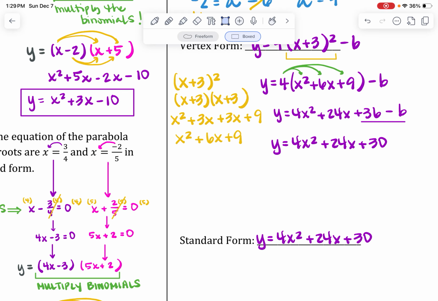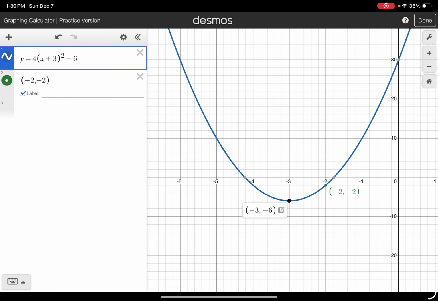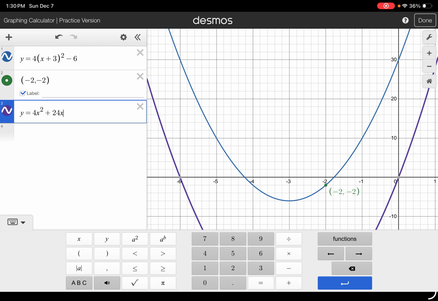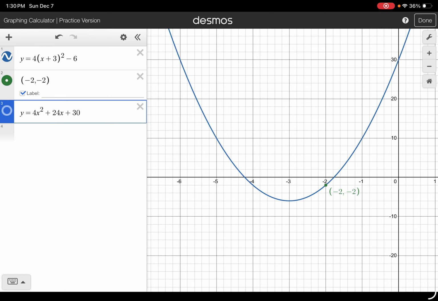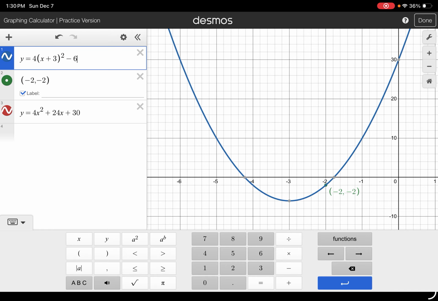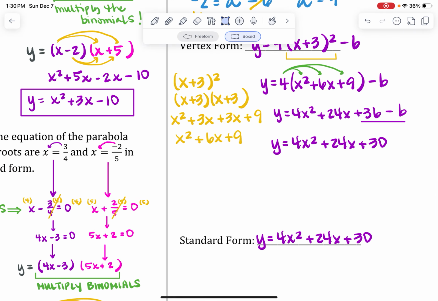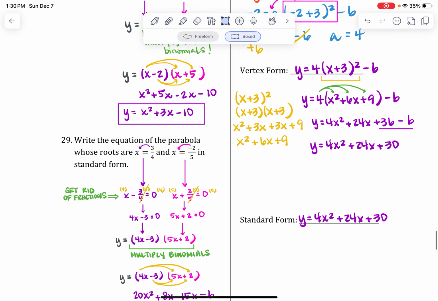Now, you know I'm going to go check that really quick by putting that in Desmos. Since I already had the other function in there, I should put my new one, which is the same quadratic. It's just written in a different format. So they should overlap on top of each other if I did it correctly. And I'm going to change this color to red. All right. So notice I can toggle back and forth, blue, red, blue, red, blue, red, and they're the exact same function, which means I did not make a mistake putting it into standard form.